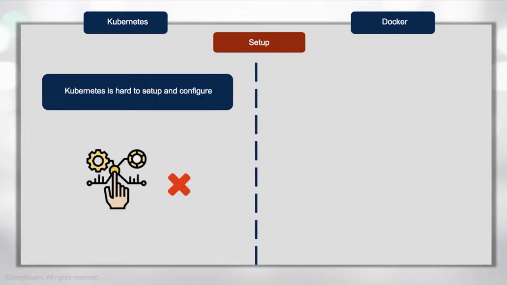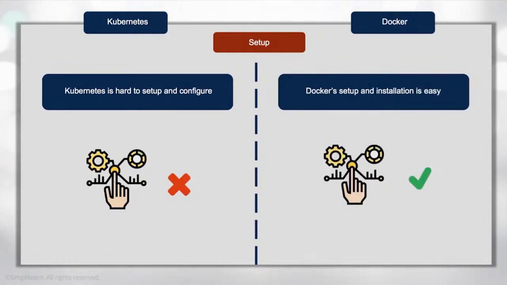Now, I'm not going to kid you, Kubernetes is quite hard to set up. Of the tools that you're going to be using in your DevOps environment, it's not an easy setup for you to use. And for this reason, you want to really take advantage of the services within Azure and other similar cloud environments where they actually will do the setup for you. Docker, in contrast, is really easy to set up.